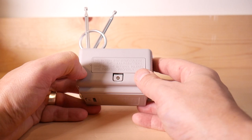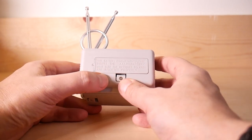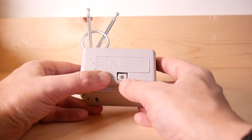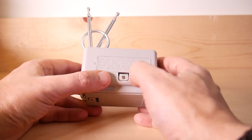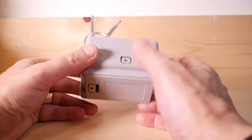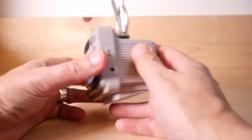For safety, when I charge it, I've been taking these out. It needs this screw in here. It will not retain the batteries if you don't have the screw, even though it's got the type of battery compartment that should hold, it doesn't. So that's just life with that. Not a big deal though.